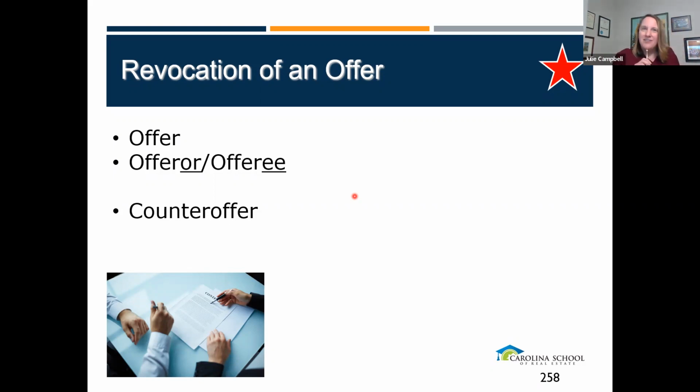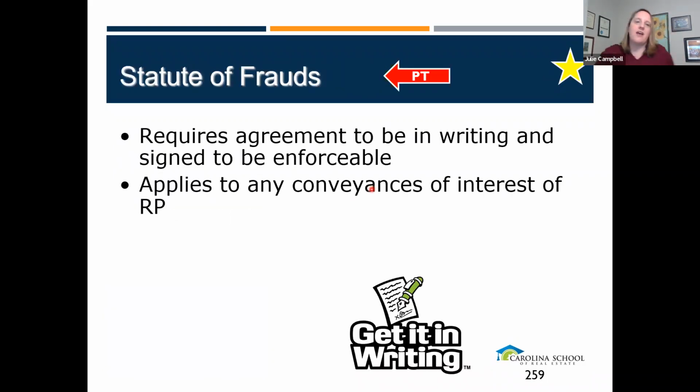Back in Unit 5, we talked about the Conner Act. The Conner Act told us that we have to record documents. Why do we record documents? Why do we run the deed down to the register of deeds and put it on record? So that it's enforceable. So the Conner Act says there are documents that we have to record. As some of you told me, we also have something called the statute of frauds. The statute of frauds says that certain documents have to be in writing. Why? So that they are enforceable.